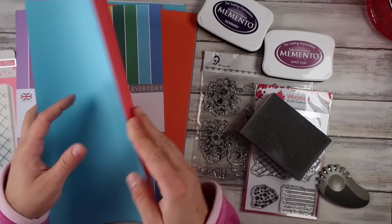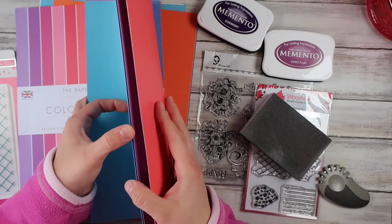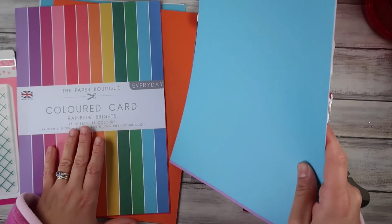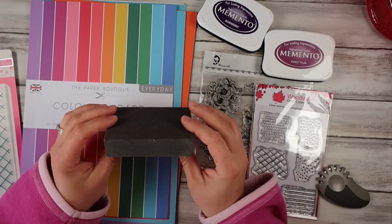I have ordered the 8x8 pack of this and another pack of card. Basically, any cardstock in your stash will work if it has a white core. You'll see what I mean in just a minute when we get to the end of me showing you what we're going to use.